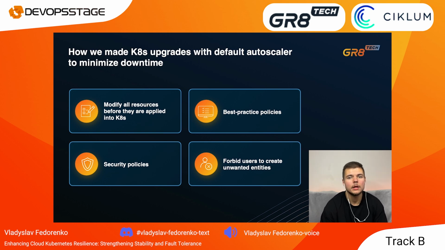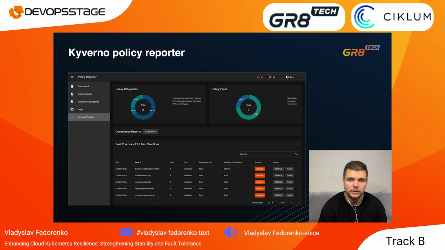For example, you don't want to see empty ingresses in your cluster because they may break the entire ingress class, or you don't want users to create public ingresses in your cluster. We can forbid it with Kyverno easily. To simplify Kyverno administration, I suggest you use Kyverno Policy Reporter, which is a useful graphical interface for Kyverno.